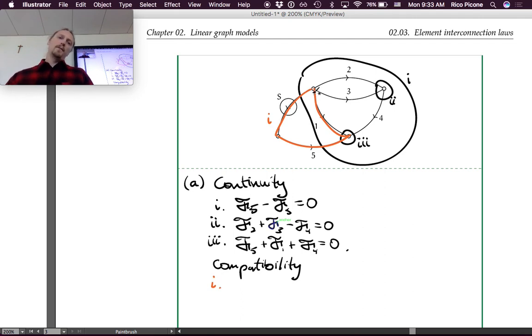Then we can start anywhere, so let's start down here. We start here, we say the cross variable v5, we're dropping in the direction here, so v5 minus v1 plus vs has to equal 0.